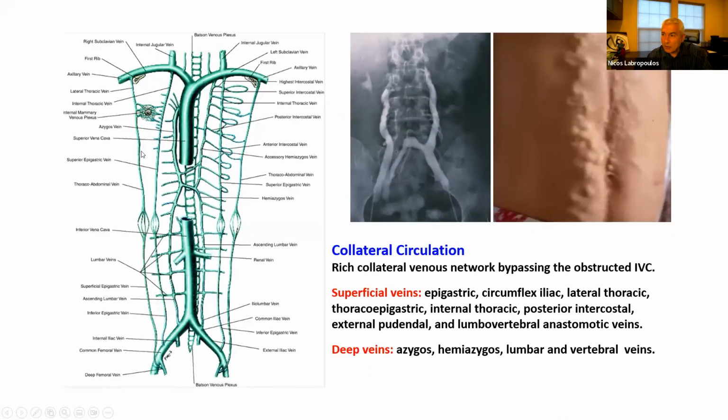Now, when having obstruction of the cava from thrombosis, or having hypoplasia or aplasia, typically there are multiple collaterals to bypass the obstruction. In fact, obstruction of the cava on its own, or even ligation of the cava, as we did with clips in the past, is well tolerated. Most times, people end up having nothing or some mild to moderate swelling. Here are all the different plexuses, superficial and deep, that bypass the obstruction. And when you see this typical appearance with these big collaterals in the abdomen, it is because the patient has caval or iliocaval obstruction.